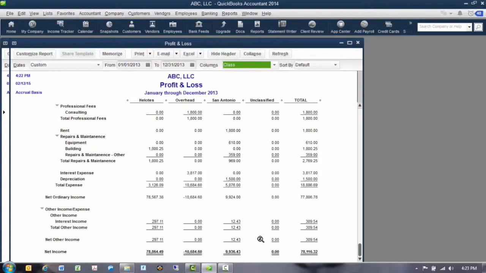But this is really the advantageous part about using class tracking: it gives you a much better idea of which location might be doing better, or if these happen to be different well sites. This could be well site 1, this could be well site 2. These could be different departments within your location. This could be the clothing department. This could be, say, the feed department. Many different ways to set this up, but it allows you to track different items, departments, well sites, and see where your profits are coming from, and maybe where you're generating your losses. A great way to evaluate your business.